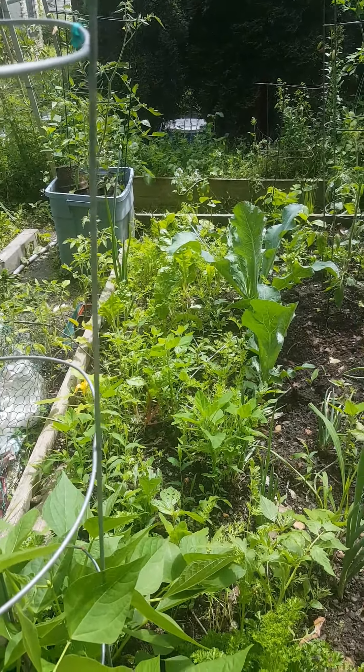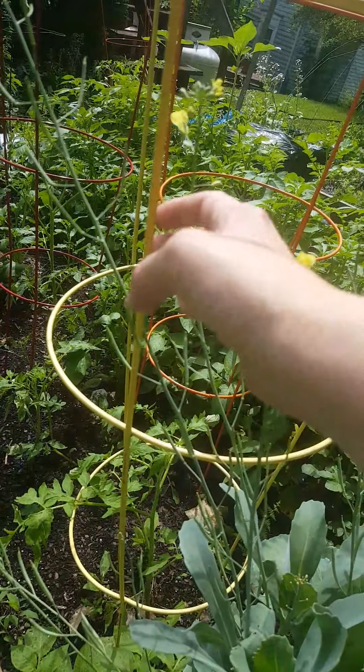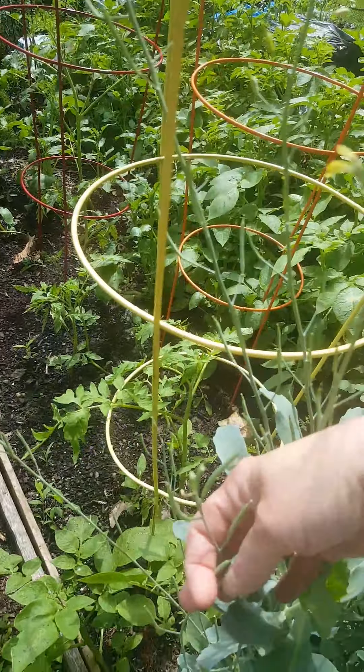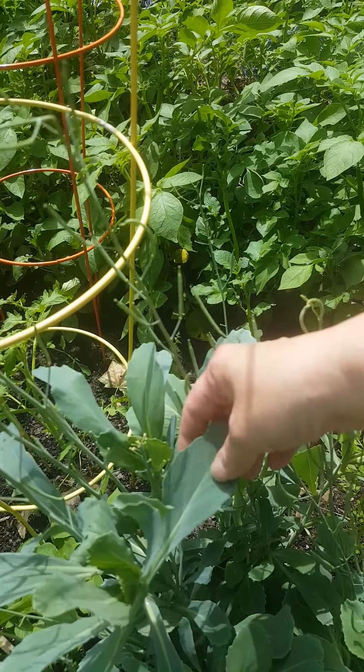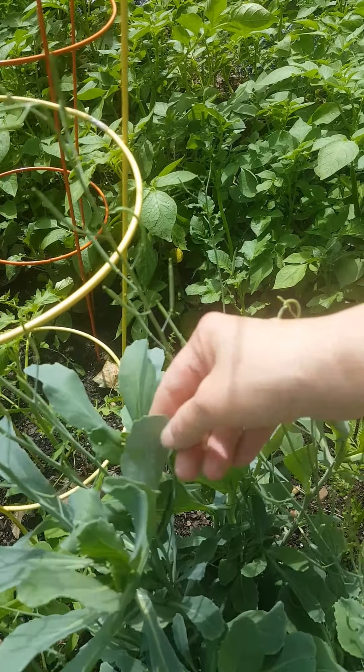This cabbage plant is making lots of seed — it got bent but there are lots of nice healthy pods, so we're going to be able to put seed away for a coming season, or trade or whatever. The leaves are edible too; I could chop those up and use them in a salad.